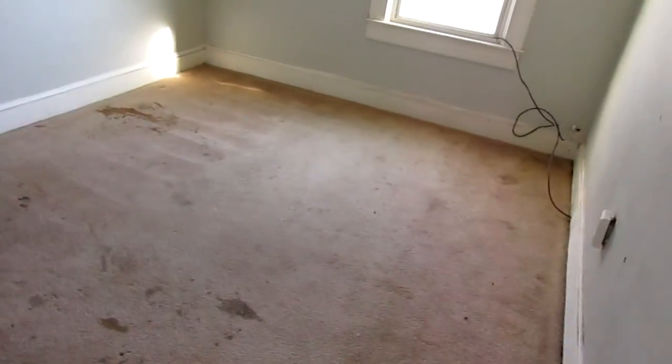Trim around the windows and around the floor looks good. And then this side-facing bedroom towards the back of the house. This one is 9'8" by 11'2". Trim looks good all around. There's a real light texture on the drywall and the ceilings and the walls. It doesn't really look bad. It looks like it's probably fine. Window here, this one does not lock either because the outside is sagged. And I'm not totally sure about the floors in that room. They seem a little off, but it's hard to tell with the carpet.